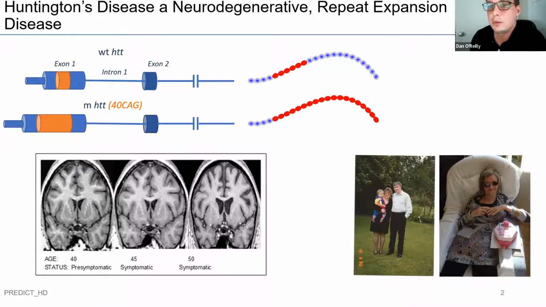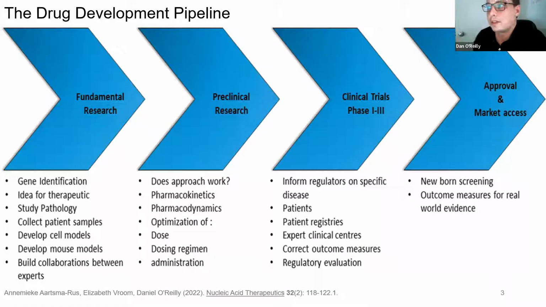What I do know is that anyone who has been in patient advocacy or has been around someone that has a disease really, really wants to help get a therapeutic for that disease. They set that as their goal in life, and that's kind of what I have done. Now, in realistic terms, we know the drug development pipeline is a long haul. A lot of things fail in the preclinical stage, and even if things are successful, it can take a decade to get something approved by the FDA.